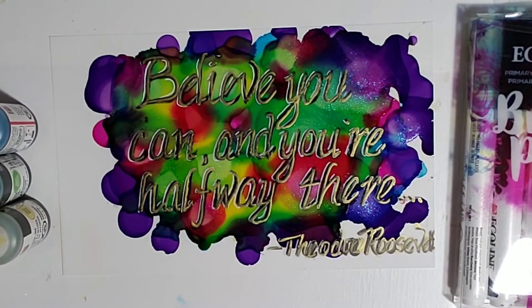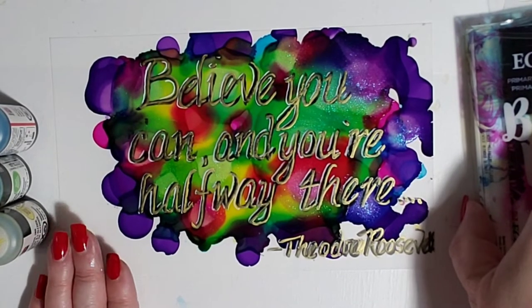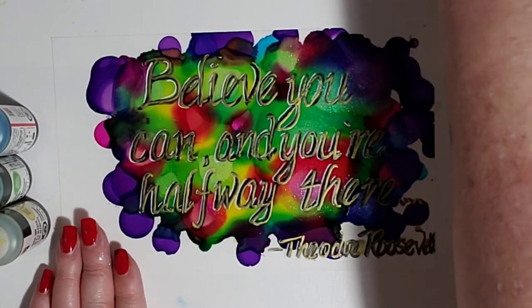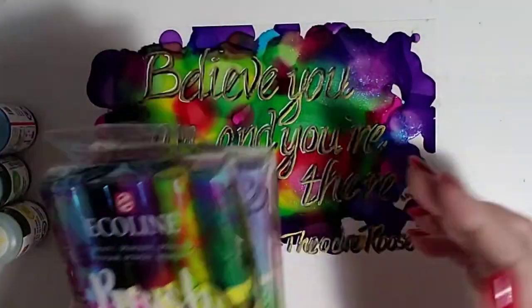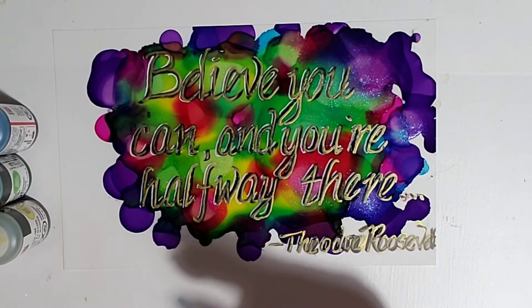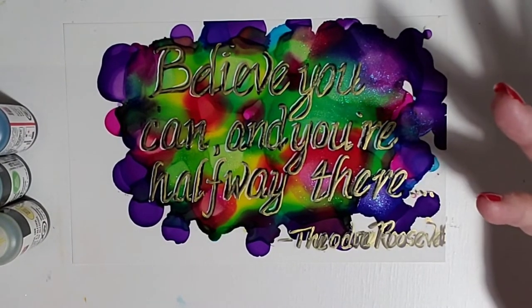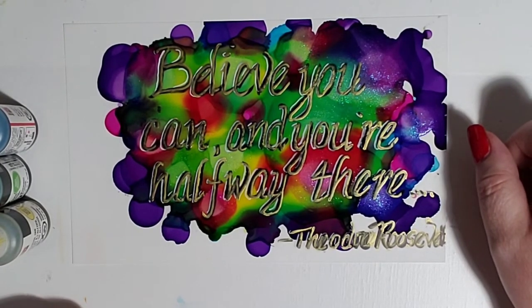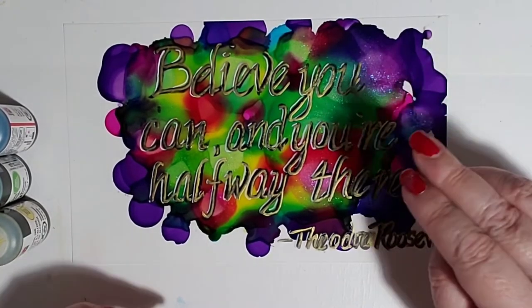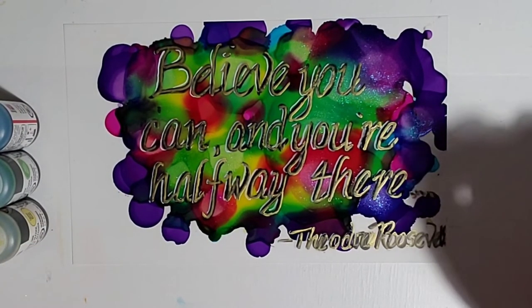So yeah, color me wrong when it comes to the eco lines. They work great on this acetate. I still don't really trust them on regular paper, but on this stuff, they work brilliantly. But that's this month's smart art box, and I had a blast. And like I said, I have a bunch more ideas. You'll probably see them on my Instagram. But I really had fun with this, guys.